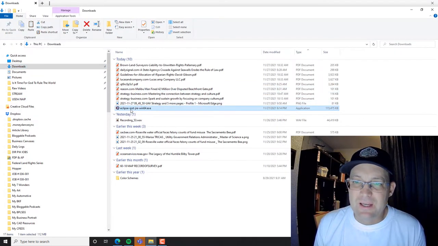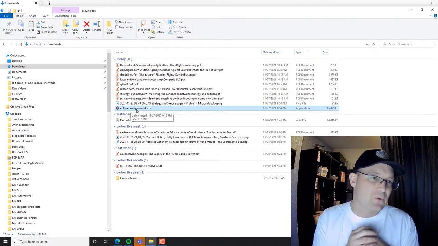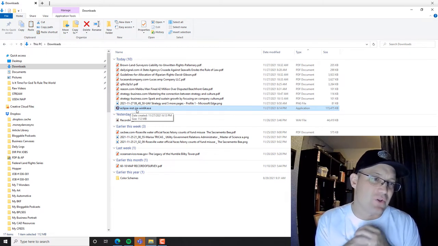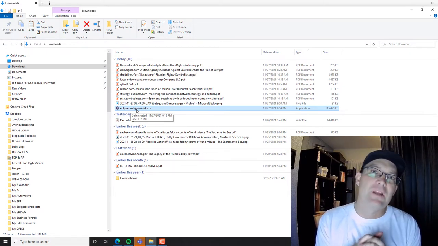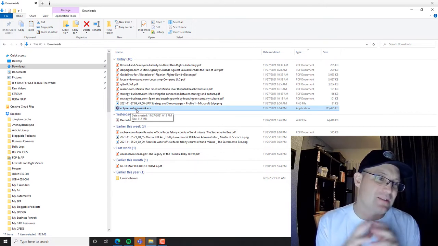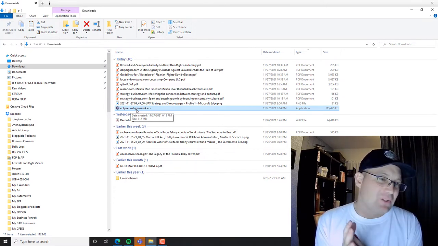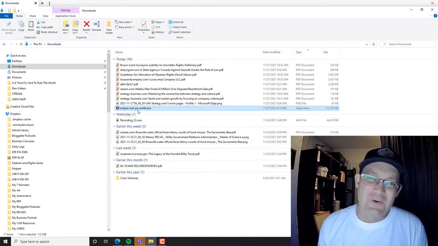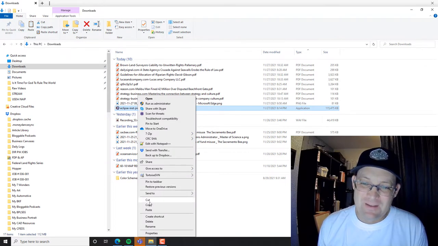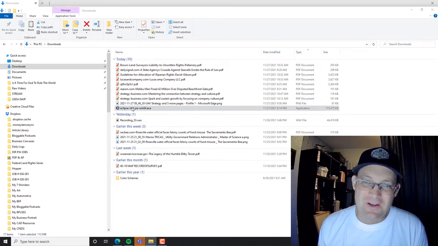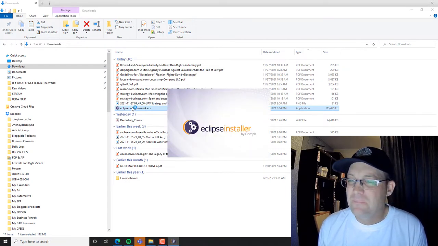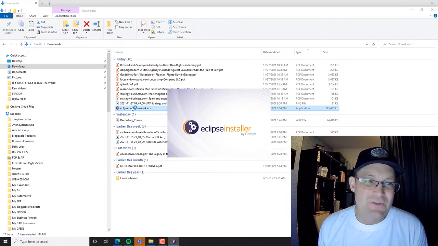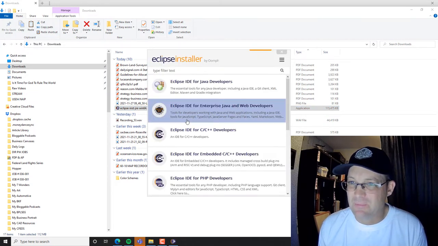This is what it looks like. It's got this JRE on it. To run Java programs on your computer, you have to have what's called a Java runtime environment. It used to be that you'd have to install that separately, but they bundle it now with Eclipse, which is cool because it makes your life a lot easier. So we're going to just double click on this installer here, and we'll see what happens. I haven't used this new installer, so this is going to be a little bit of trial and error.